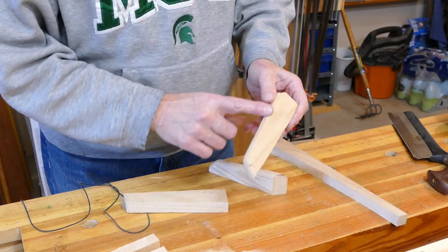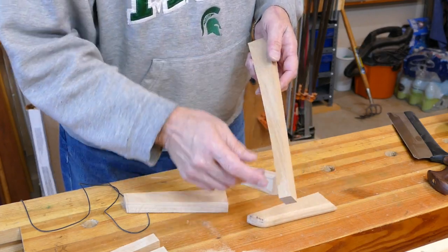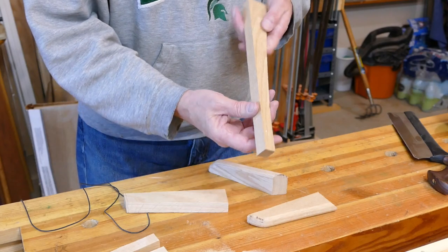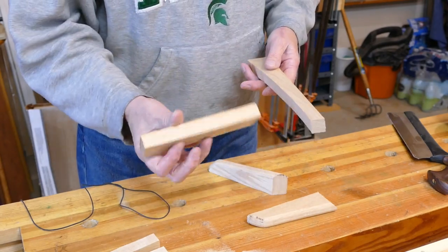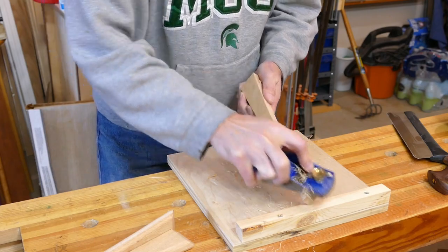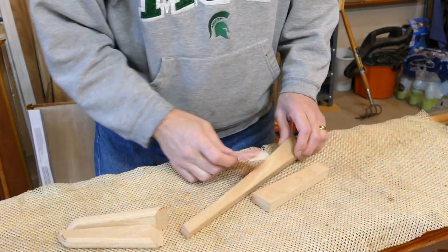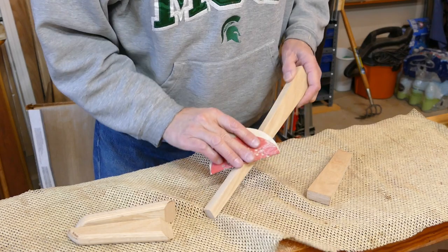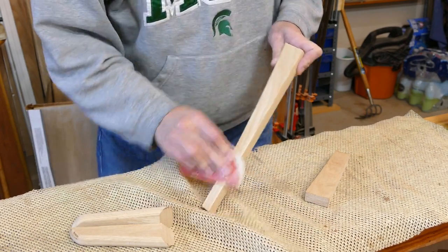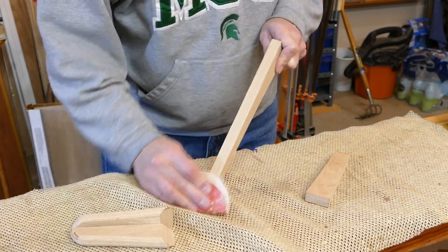You saw me round these edges with a router table. Now what I want to do is take these edges and hit them with a hand plane just to chamfer them and soften them. Then I'll come back and sand all this — sand these corners nice and smooth. Then I'll attach these two pieces together. Using 220 grit, I'm just going to do some hand sanding here to take care of the edges and the flats. These are already pretty well flat; there's not a lot of checking or anything in them, so we'll be done here in a few minutes.